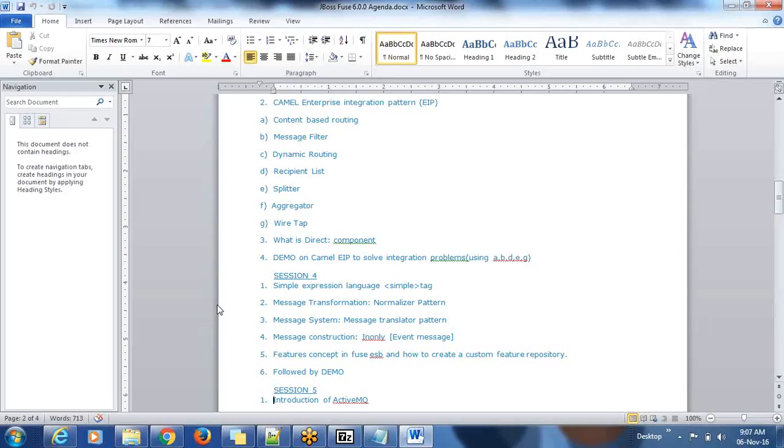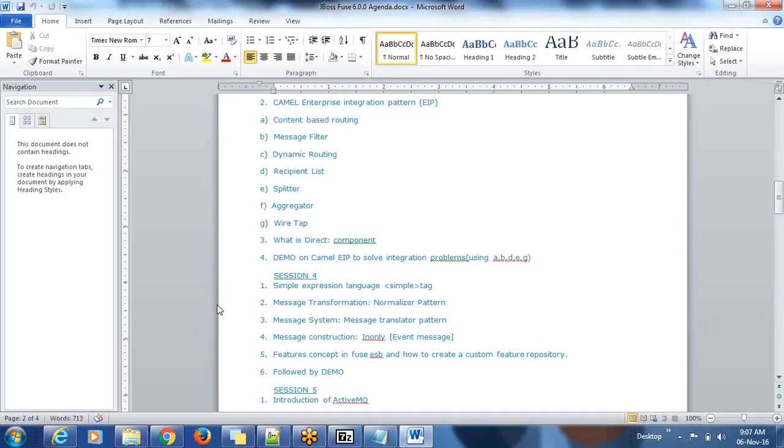No, you can use Java, and Camel also provides some components. You don't have to write any code for them. You can use those components and do the transformation. So let's say you want to apply XSLT on an XML message. You don't have to write code to apply an XSLT. Camel provides a component. You just give the name of the XSLT, and it will be applied on the message.